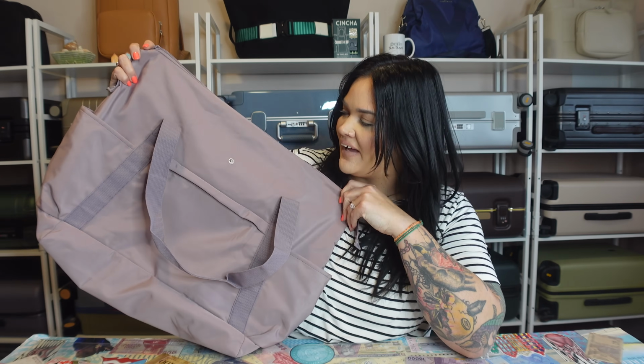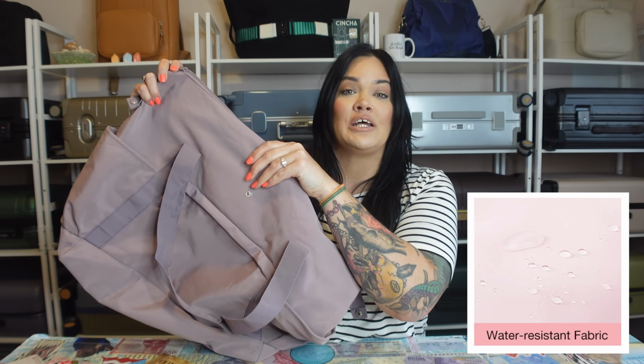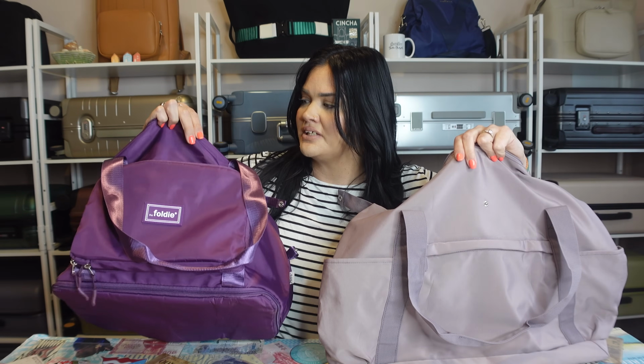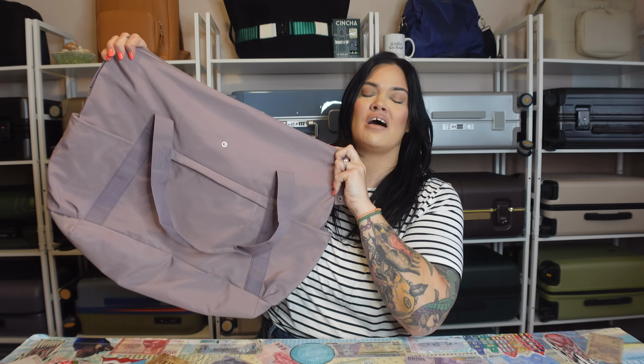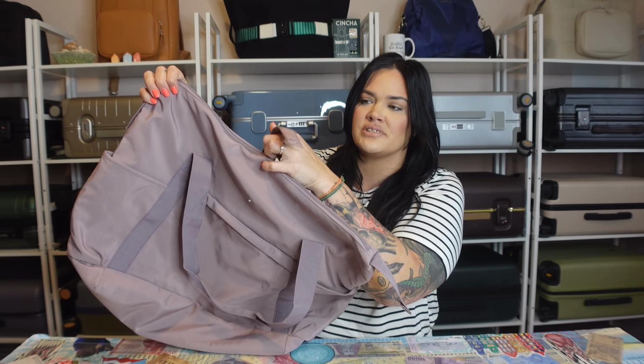Now, it does say that the material is, again, tear resistant and waterproof. All right, well, this one is shinier and a little bit thicker, and it seems like it's woven a little closer together, but I think that still the fabric on this is going to be better. So like we saw, this bag does not fold into its own pocket. It just kind of folds up, and then you use this snap.